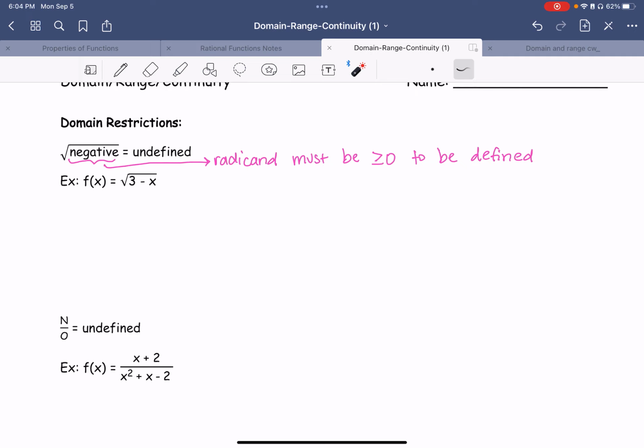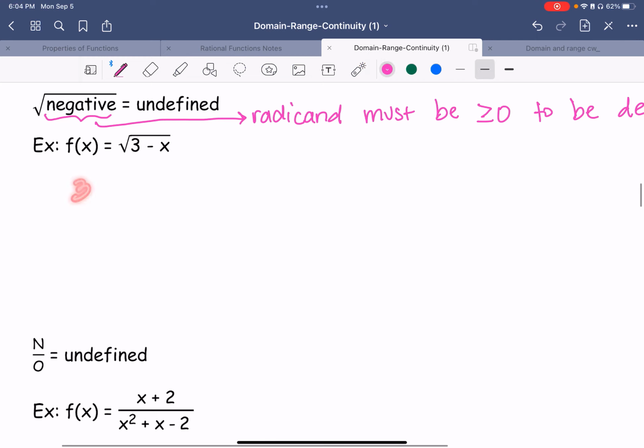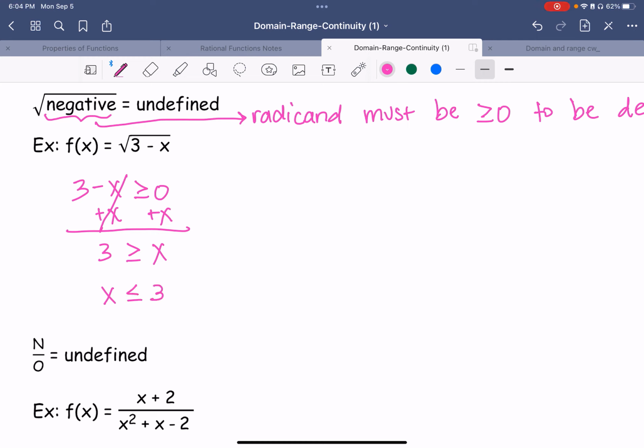So what we're going to do is grab the radicand inside of this first example, which is 3 minus x. You don't need to grab the square root. All you're going to do is grab the radicand and set it to be greater than or equal to 0 and solve for x. So here I can add x on both sides. Negative x, positive x creates a 0 pair. Then we bring down the 3, bring down your sign, and we have x. 0 plus x is x. If we want to write the x first, which is most commonly what we're going to be doing, you will have to flip the inequality sign. So for our answer, we got x is less than or equal to 3.